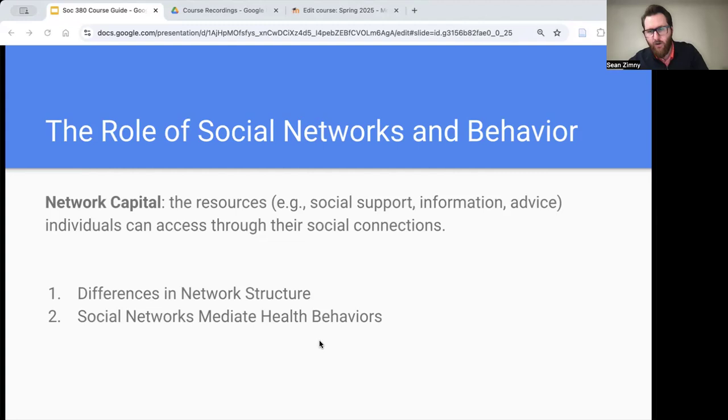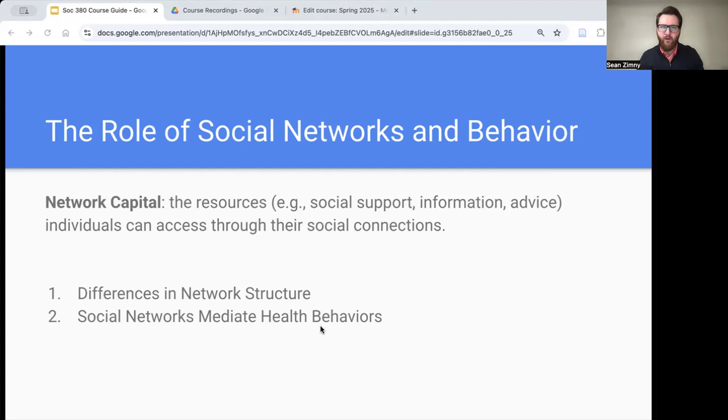So this is oftentimes a trend that we see, and now we're looking at how that impacts health outcomes. So a couple of big takeaways here. Number one, the differences in network structure, that men and women tend to have different types of social networks. Women often have more emotionally supportive networks and tend to rely more on family and friends for health-related advice. Now, men, on the other hand, may have more instrumental support, things like work-related help, and are often less likely to seek emotional support. Really important to understand those differences through the lens of our social networks and health behaviors and outcomes.